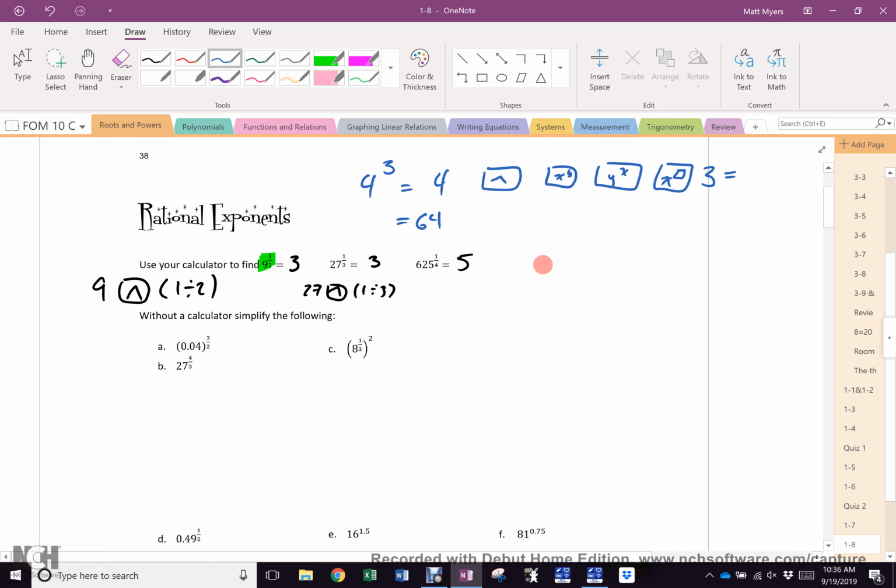Now, you should be able to put together already in your head, if you don't know this, is there a relationship between 3 and 9 and an exponent? What is the relationship between 3 and 9 with an exponent? 3 times 3 is 9. Now make that an exponent. 3 squared equals 9, yes?